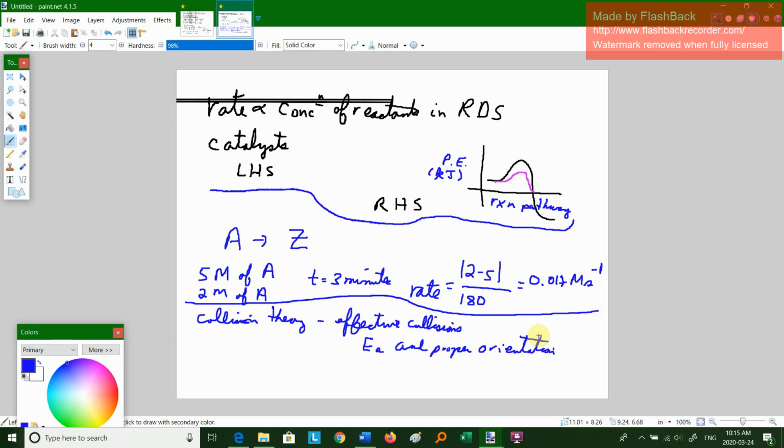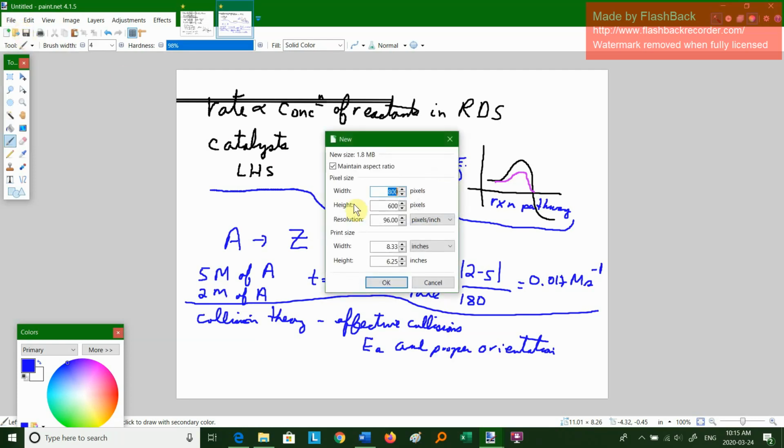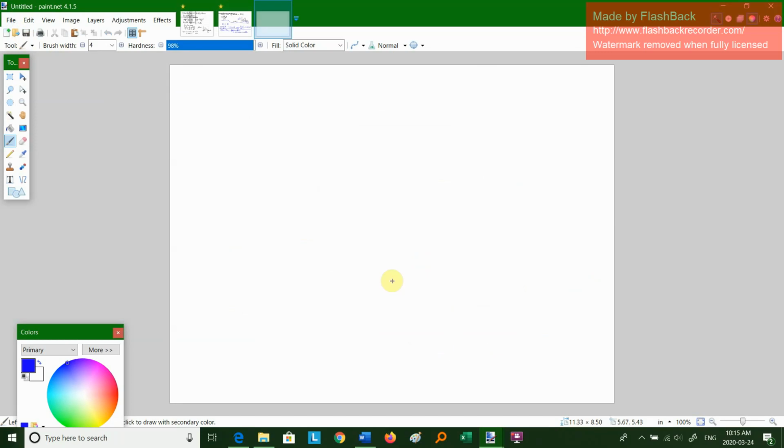Okay, and then we talked about the potential energy diagrams. I'm going to open a new page here. File, new. I guess I could have paused the recording, got to the new page, but isn't it fun to see me struggle to get the new page? 11.33 inches. Was that going to be? Oh, that looked bigger still. Okay, we're going to have some fun with this.